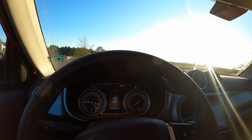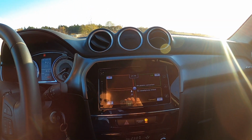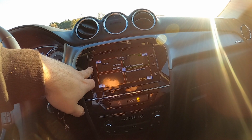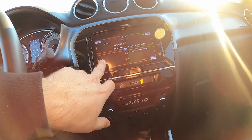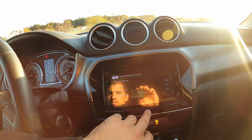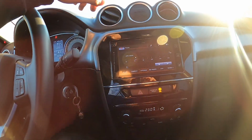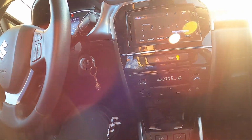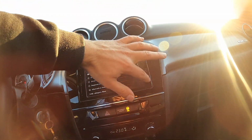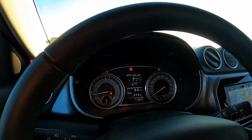So pretty nice extras in a 22,000 euro car. You can see we have multimedia. It's still a good multimedia. We can connect our phone. I also used Android Connect to connect it. We can connect a smartphone, of course. Here is the USB port. We can listen to some music. Here you can see the devices. We have radio, different modes, and we have voice control and some other options here. So it's pretty nice. We have everything actually we need in these modern days.